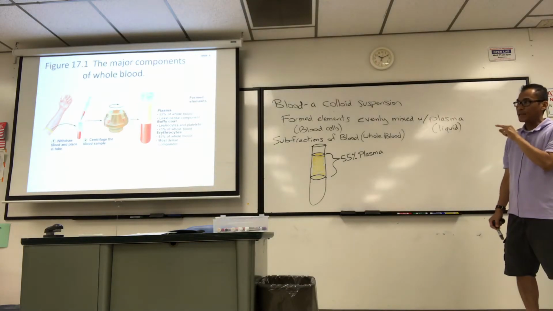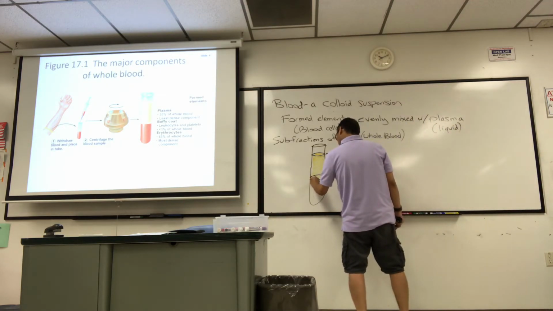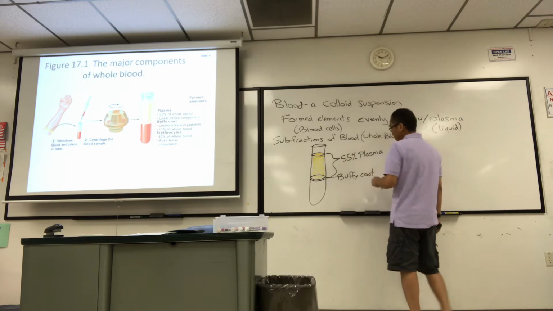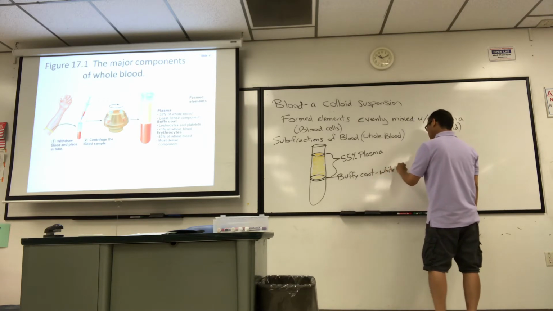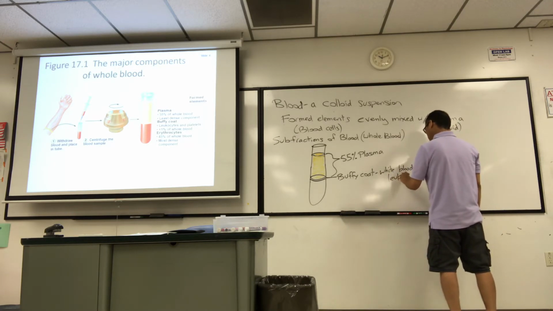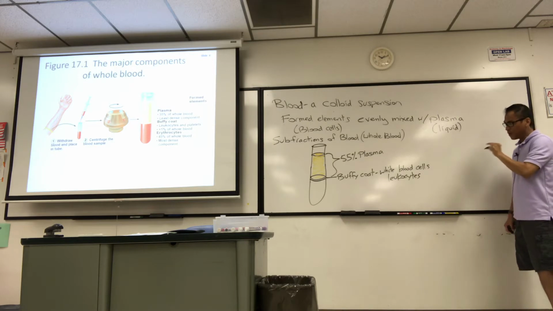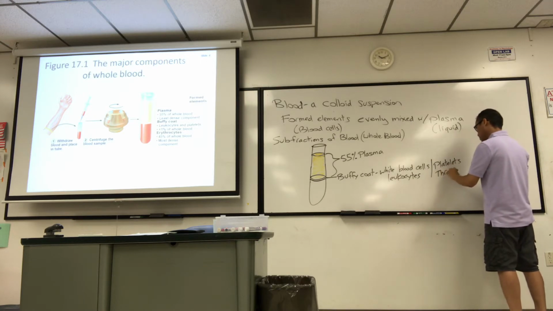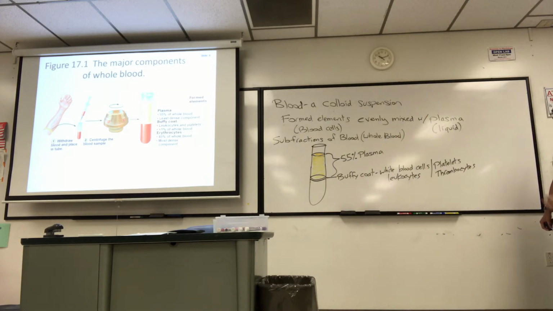Now, there's a very thin white layer. It's about 1% or less than 1% of whole blood. So I'll just leave a little layer that's white. It's called a buffy coat. The buffy coat contains, well, if it's white, it contains white blood cells. That's easy enough to understand. White blood cells are also called leukocytes. Leukocytes make sense when you know that leuko means white. And then, also within the buffy coat are the platelets, also known as thrombocytes, because they can initiate blood clotting, which I'll probably get to tomorrow. So all that white layer is the buffy coat.